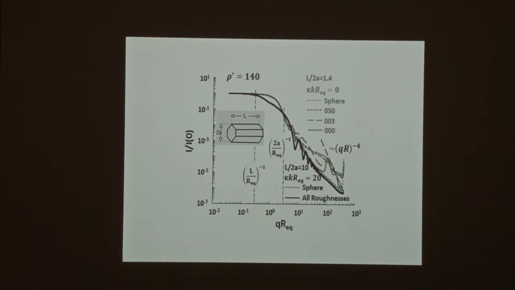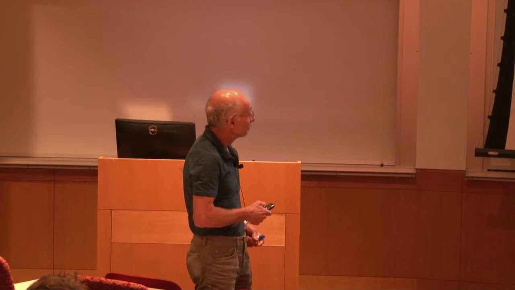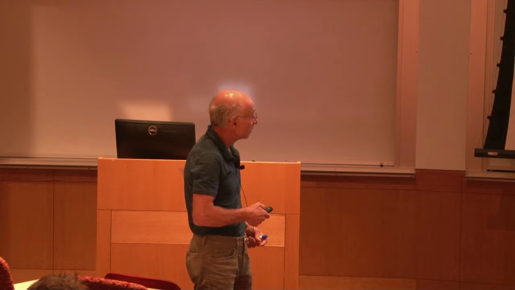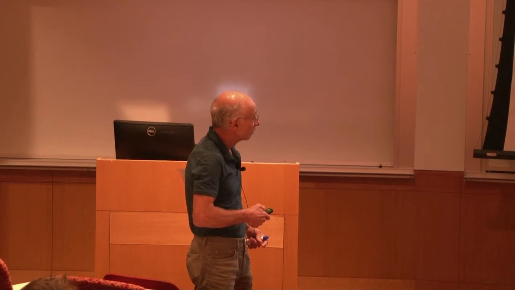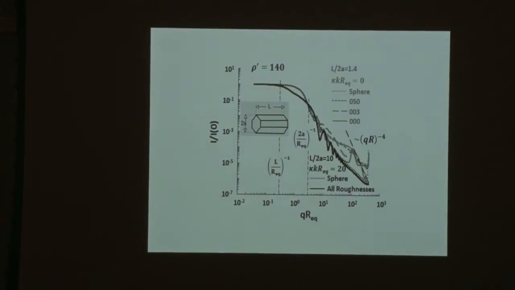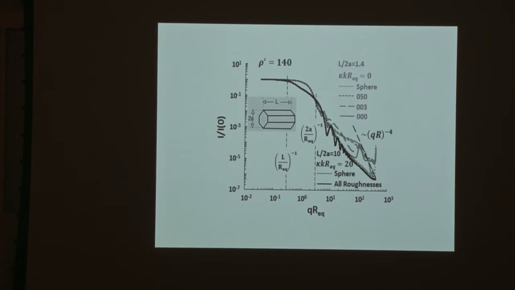You might also recall that I gave you an assignment to use that crazy scaling analysis of mine with those Q regions and try to figure out what a rod would do. If you do that, you'll get 2 Guinier A regimes with a slope of 1. Notice the size of these decades? A little bit smaller here than there. That's got a slope of 1. So it agrees with the scaling analysis problem that I gave you. And then it crosses over to 4.